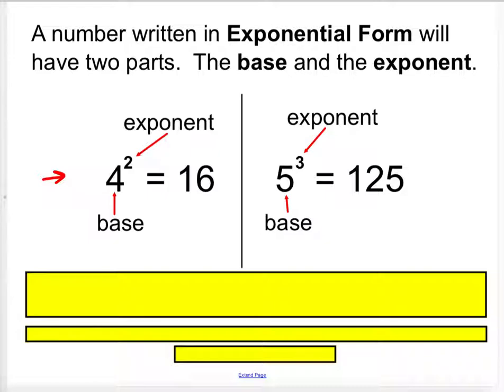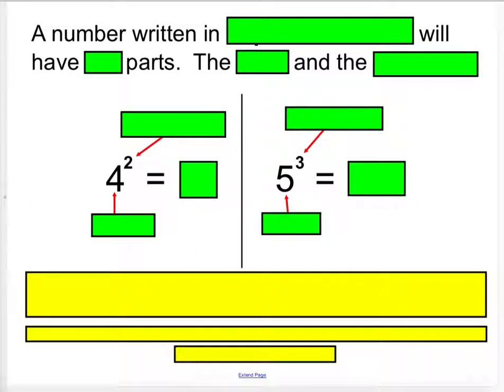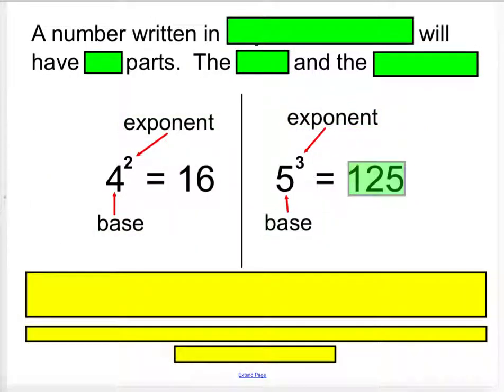It just so happens that if you have 4 to the second, you're going to square the number. If you have a number to the third, you're going to cube the number. So that's another way of looking at exponents, okay? And so there's a common understanding for raising something to the second, you're squaring it. If you're raising to the third, you're cubing it, okay? Much like you will do with area and volume. Whoops, let's go back here. So we have our parts.